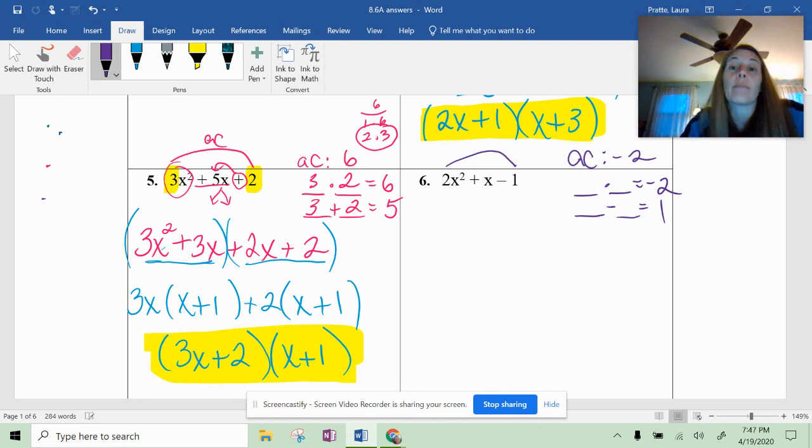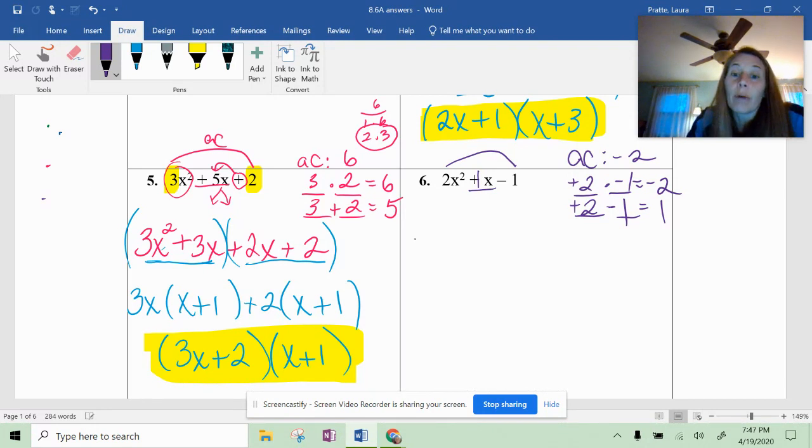So this means we're going to have a positive and a negative. But don't really worry about the signs too much when you think about the numbers. So what are the numbers that multiply to get 2? Obviously 2 and 1. How do they subtract to give us this one here? Positive 2 and -1, right? So positive 2, -1, positive 2, -1.